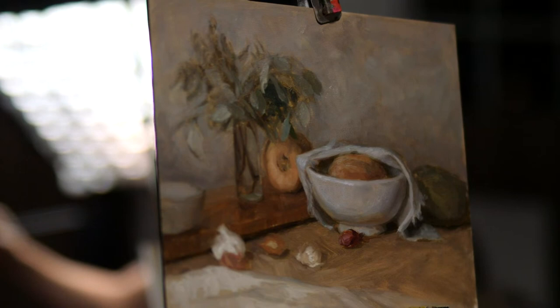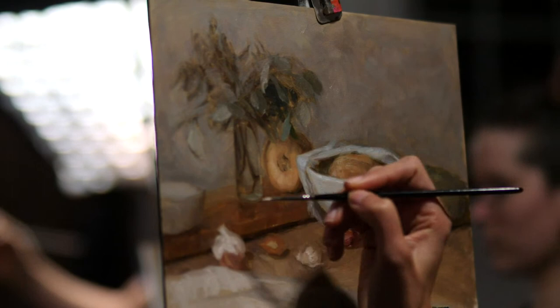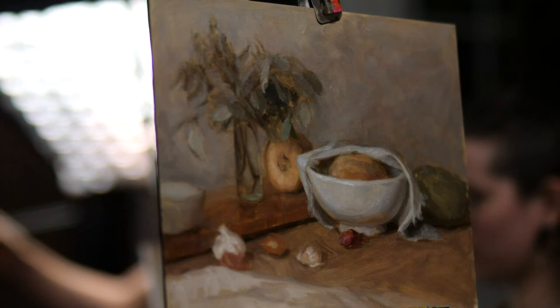I really hope my buddy Steve Strickland's listening. He's also an artist. He is an instructor at a university down in Fairhope, Alabama. He was my fellow painter in Italy. We go out and plein air paint together.